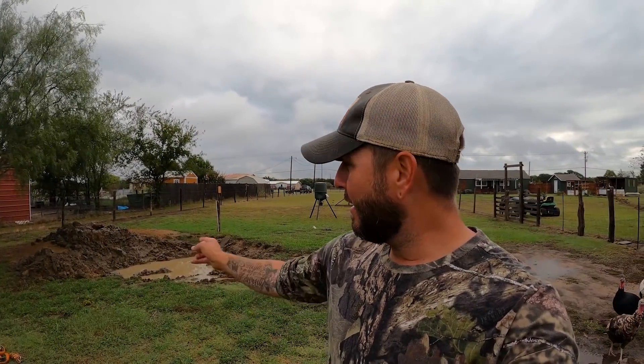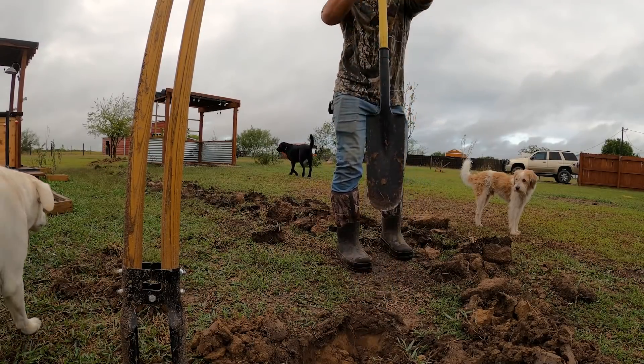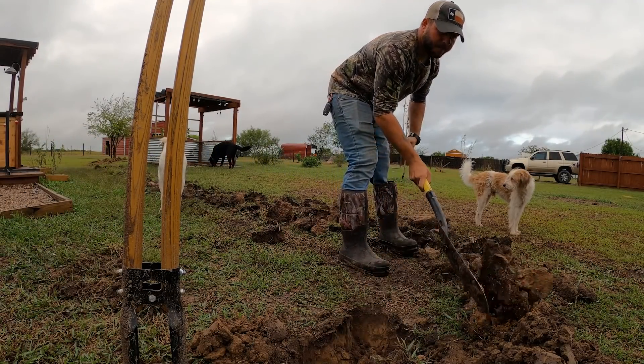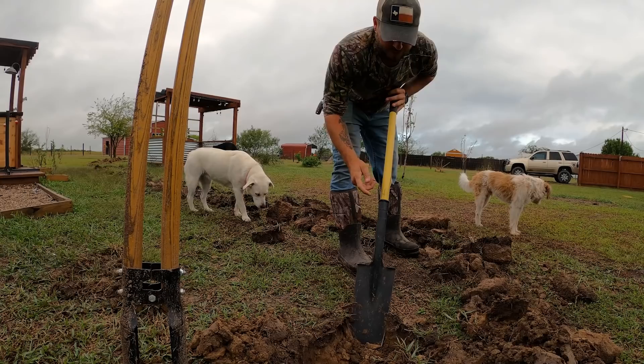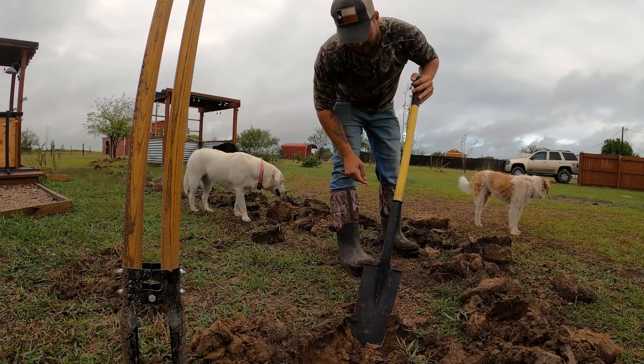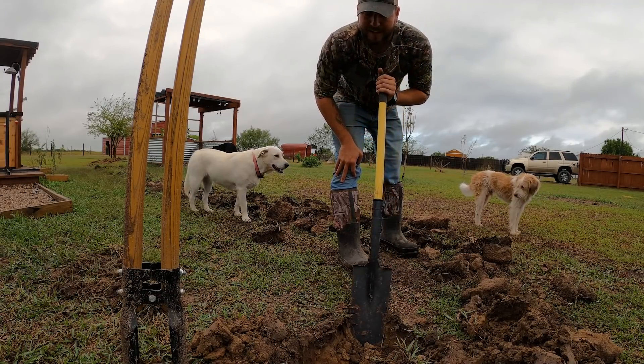For now it's a waiting game for this mud pit to dry up. I was hoping I could continue talking and not work, but I've got to get this trench dug out - I'm probably gonna do it throughout the day and put all the clips together. It's gonna be a ton of work, plus it's very muddy so it's gonna get stuck to the shovel - and I'm working with a half-broken shovel. This is a plastic pole that's split all the way up, so I'll need to be very gentle with it. Most likely I'm gonna have to go buy a new one.